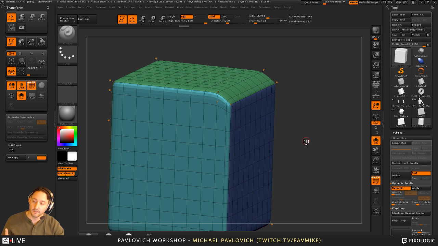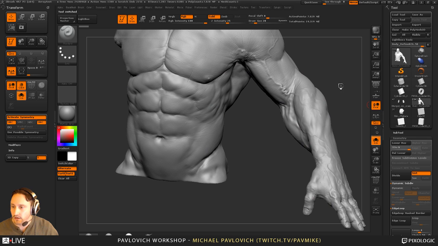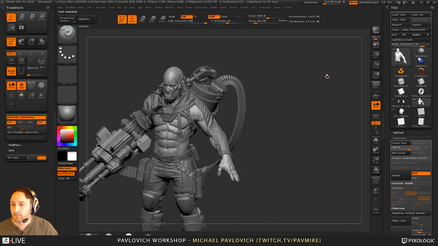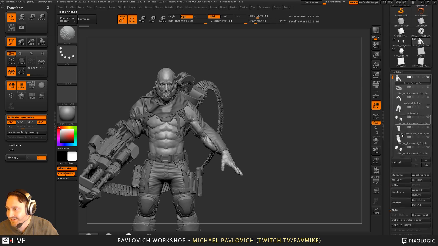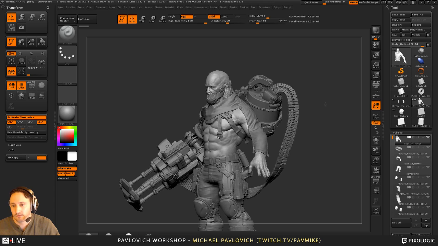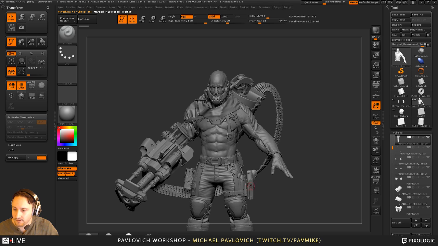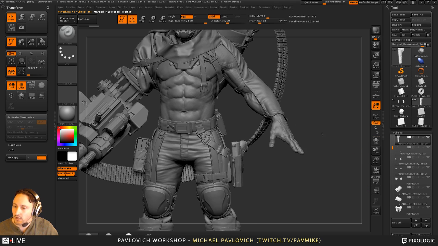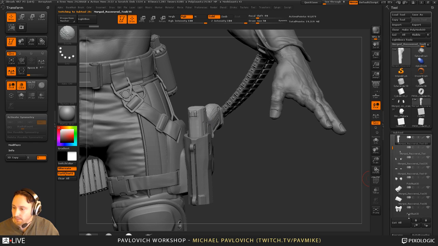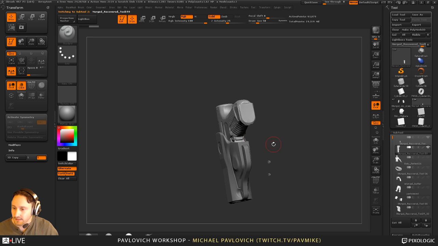Yeah. So okay. Speaking of millions of polygons, what I like to do is keep... So here's this guy. Altogether, he is 20 million polygons. However, he's split up into 184 subtools. So that's how I keep them running. You know what I mean? If I need to select subtools or just work on certain things, I'll Alt Tap, go into solo mode. Or if I need to work on a group of things at once, I'll Alt Tap, hold down Shift, shoot it to the top, and then I've got those two. I'll just isolate them real quick, and now I'm just working on these two things. And it keeps things nice and quick.